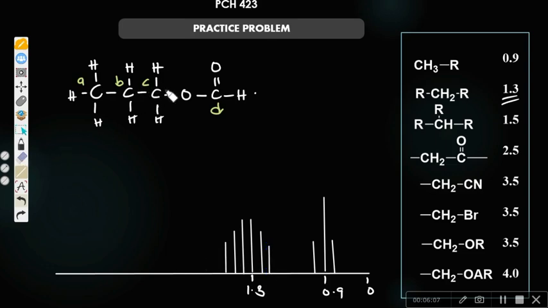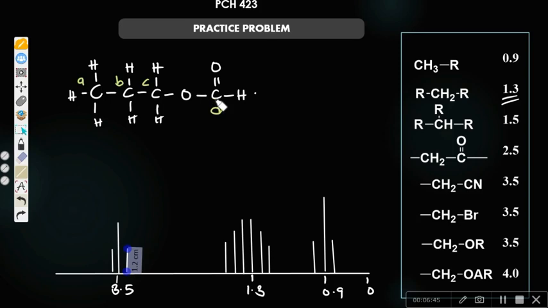Now the next one is C. To this side, no oxygen. To this side, no hydrogen. To this side, there's a carbon with 2 hydrogens. Plus 1, 3, making it a triplet. But it's close to this oxygen here, so you are going to see it around 3.5. So we come as far as 3.5 to put this one here. You are going to have a triplet, because this one is the 2 hydrogens plus 1 making it 3. So it's going to be a triplet almost the same height as this group here. So you are going to have something like this.